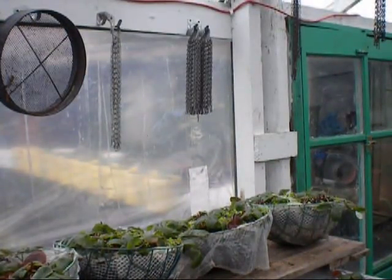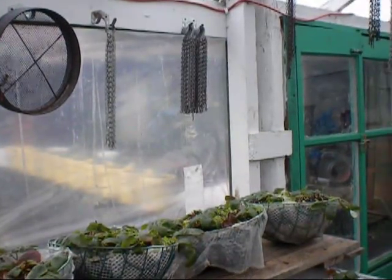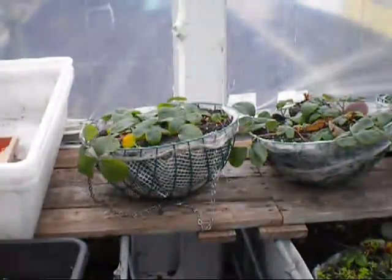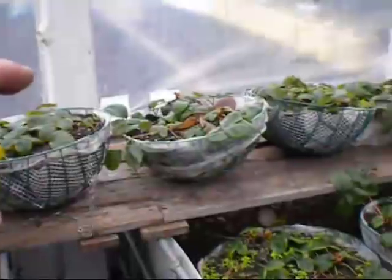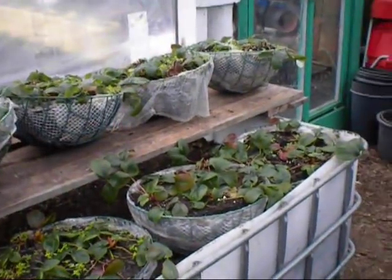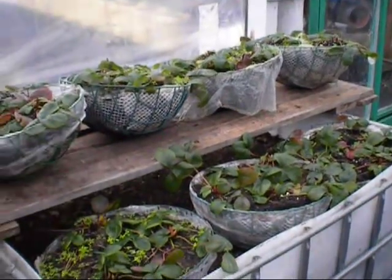Afternoon everybody — well let's crack on then. We've had a busy morning — we managed to get the strawberries housed, the first of the cropping indoors. As you can see we've been busy with the white ones — these are the white alpine strawberries. I've persevered with these this year. Last year I had them in a little green bucket, so what I've done this year I've put three plants per basket, and I'm going to try them inside for an early crop and see if they do any better than last year.